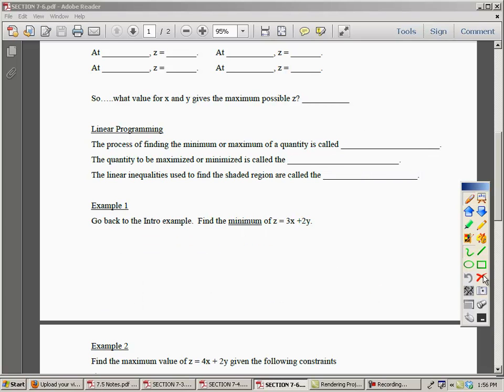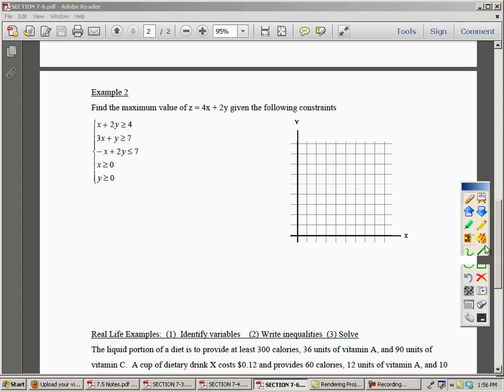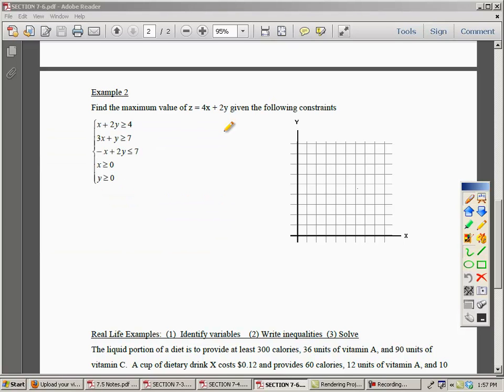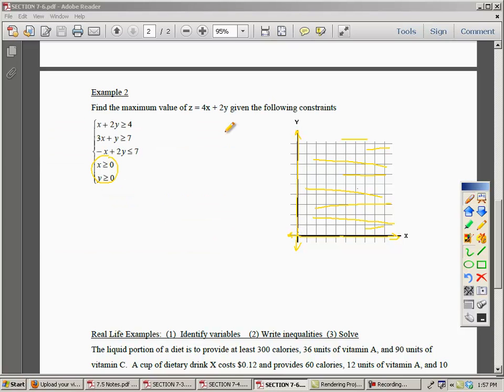So let's keep going. Let's show you some examples. All right, let me get some better colors, shall we? I'm going to look at, this gives us multiple regions now. So I may actually, because these are still the same, we just know that this whole region is a possibility. So I'm just going to use one color for these two, only because I just don't want to make this as crazy as it could be. So that's those two. Okay, so let's go to green.